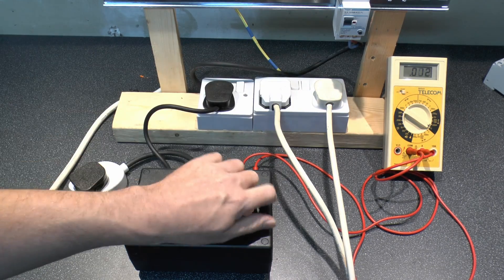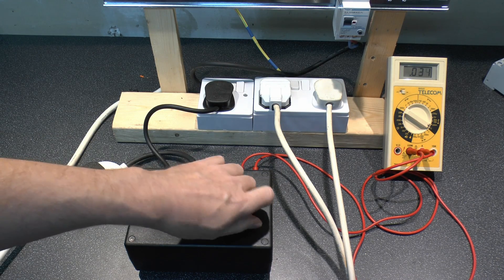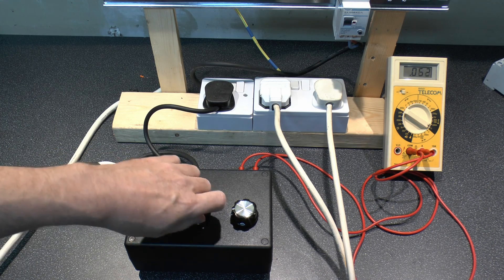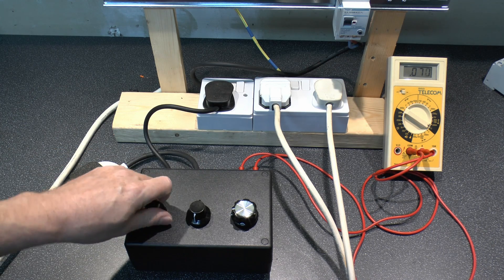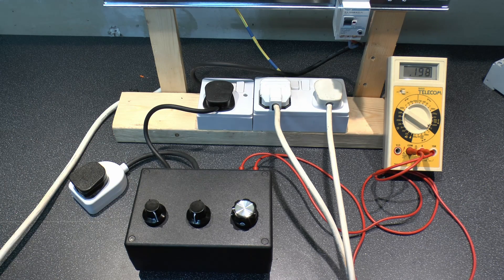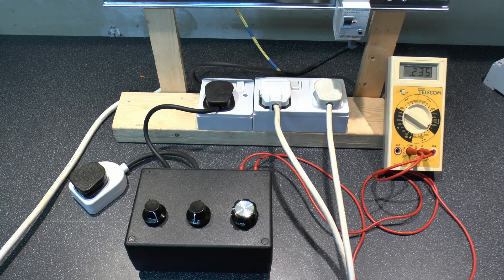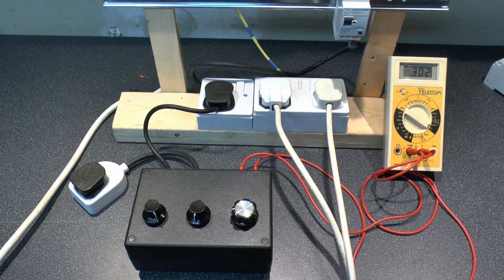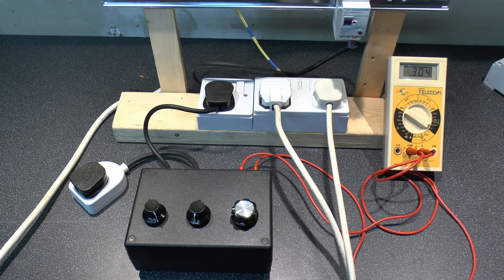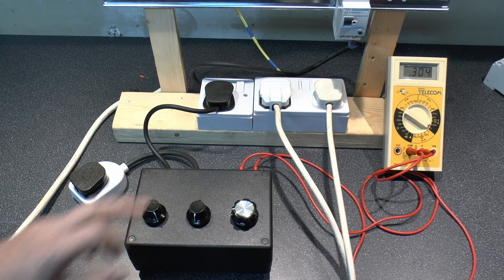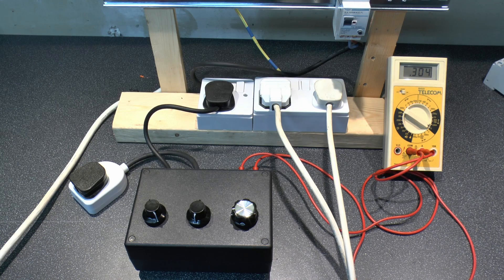Let's crank the knob to full already. So there's your 30 milliamps. 40, 50, 60, 70. And we'll just turn this knob here. Just quickly crank that round to the full power. Yep 230 milliamps and turn on the other heater as well. Fault current there around 300 milliamps or so and no it's not tripping at all. So that's 10 times the actual rated current of this thing yet it's not actually tripping.